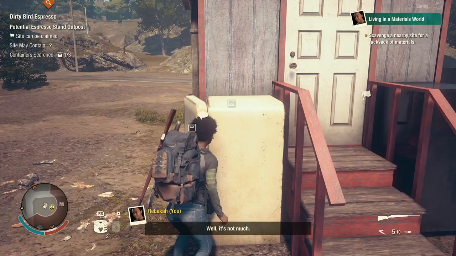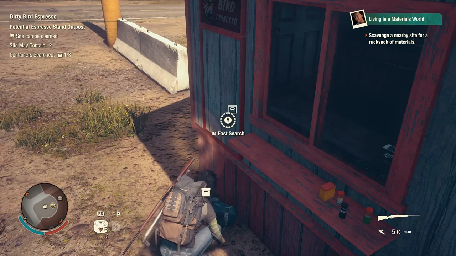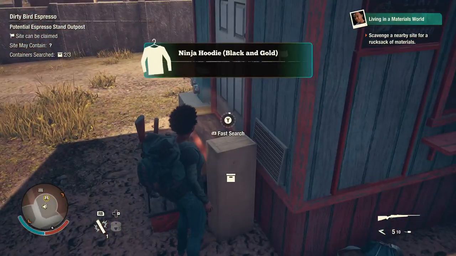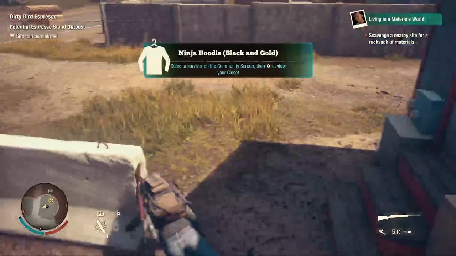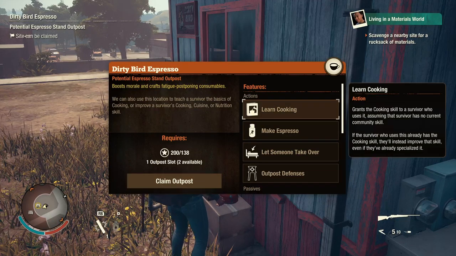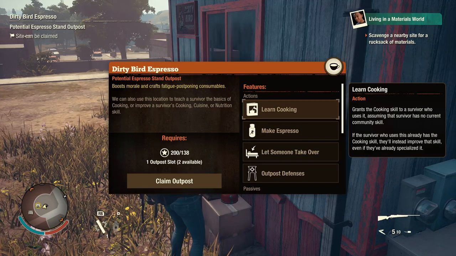It's not much. Ooh, box of seeds. That's going to be pretty useful. Make a lot of noise, please! Yay! Pipe bomb? Ooh! Ooh, firecrackers? Climb outpost. What does this do? Ooh, you can learn cooking? I think we are. Yeah.